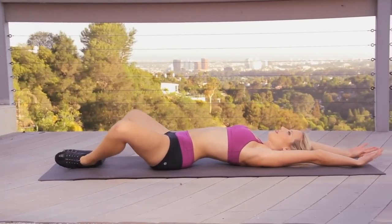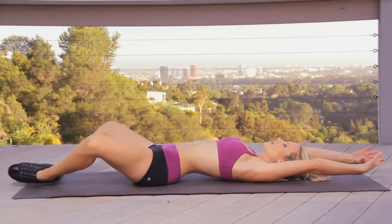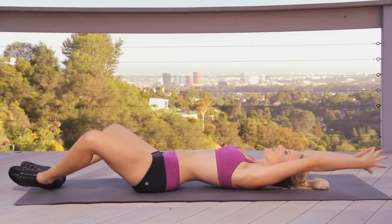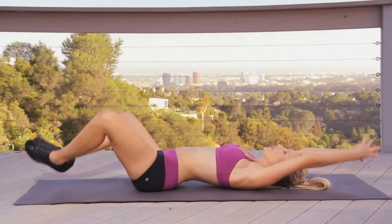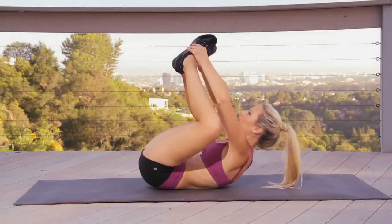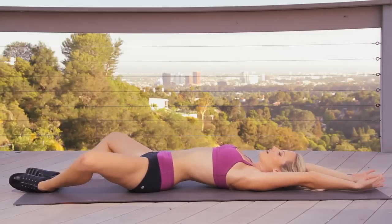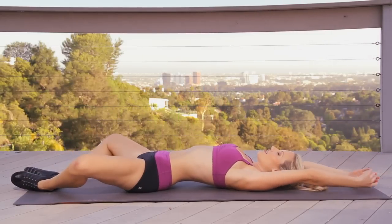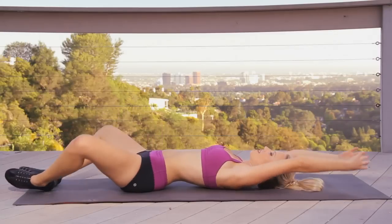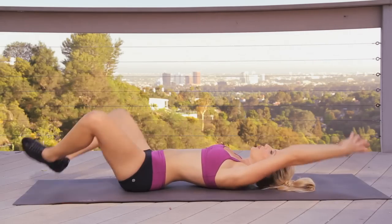Okay, let's go ahead and move on to our happy baby abs. Full crunch as you reach for your feet. Pull down and stretch. 15 to 20 reps. Keep your feet together through the whole movement. Focus on trying to get as much of your back off the floor as possible. Should be done in one full movement. And breathe.